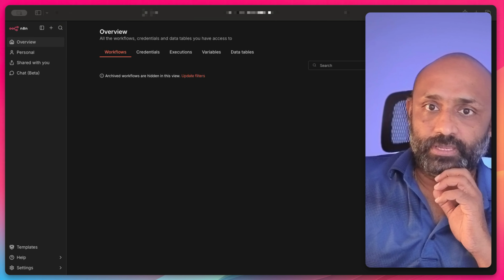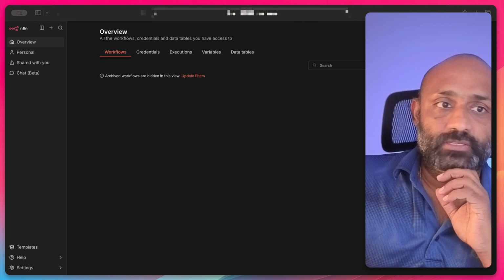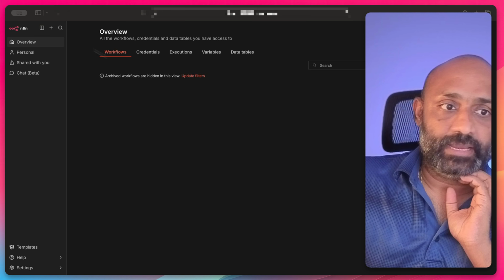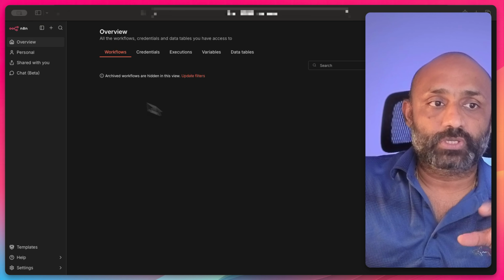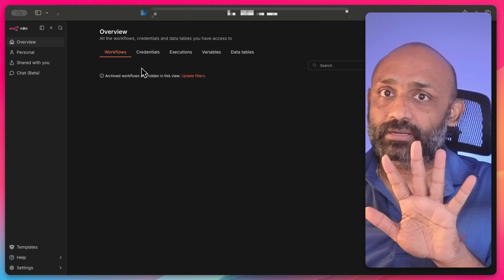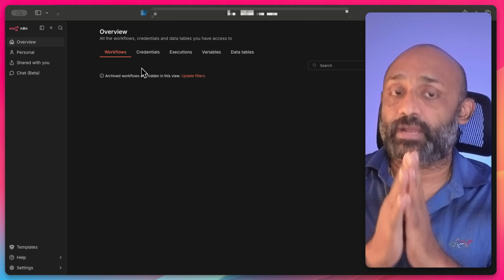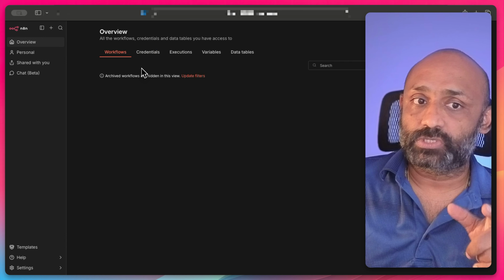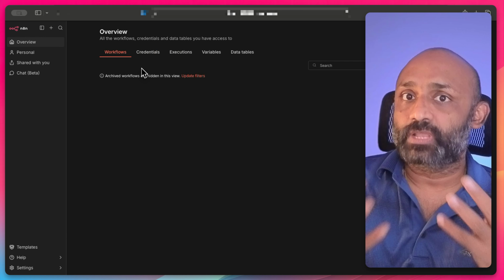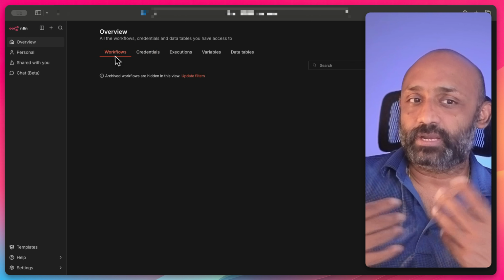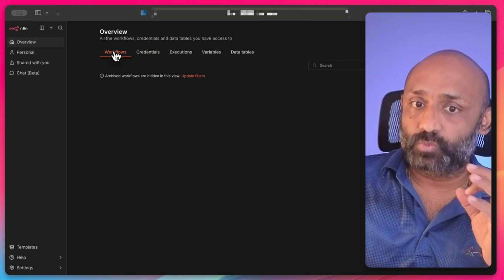So when you first log in to the n8n UI, this is what you see. And this is the first sidebar menu, which you see. There are 5 important tabs, which are the key tabs for n8n on the overview page. The first one is the workflow, where all our workflows, whatever we are going to create, get stored. And the second one is very critical.